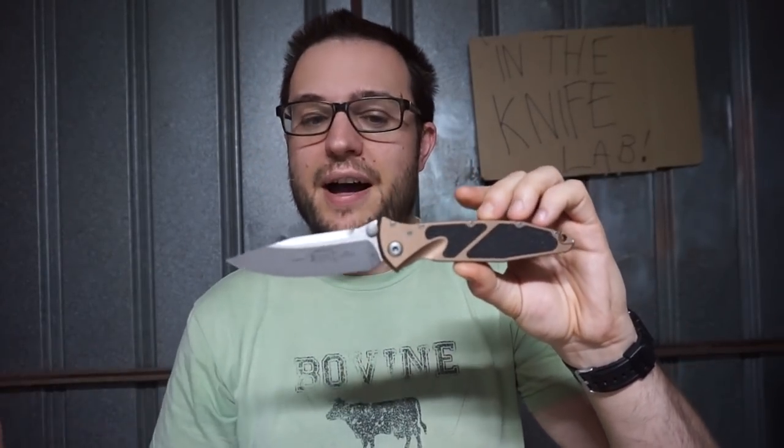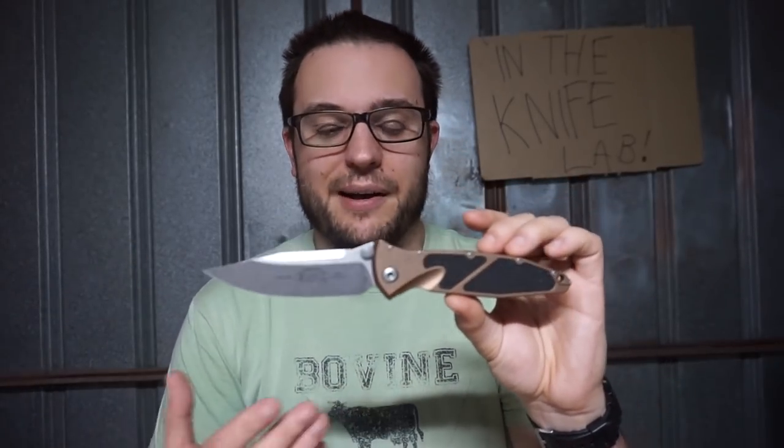A harder use knife that is able to pry, able to perhaps be used for a longer period of time against repetitive cutting tasks. And also just having things like cool deployment, great action, all that sort of stuff that the EDC crowd does like as well. So I would say not the most successful EDC knife. Just a couple of things about it, that might even be apparent in this picture, make it not the best EDC knife, but it'll do that job and it'll do other harder jobs really well too.